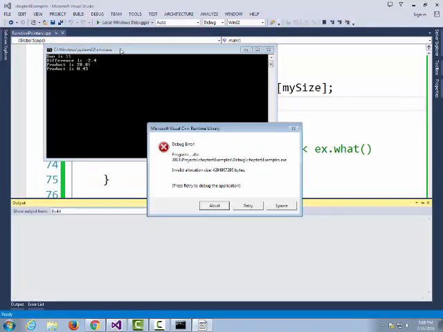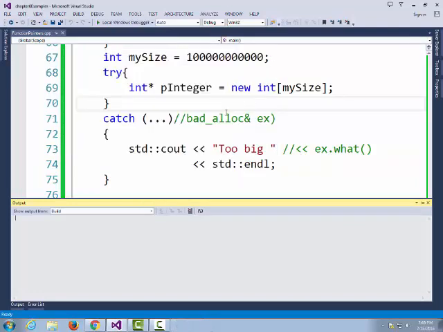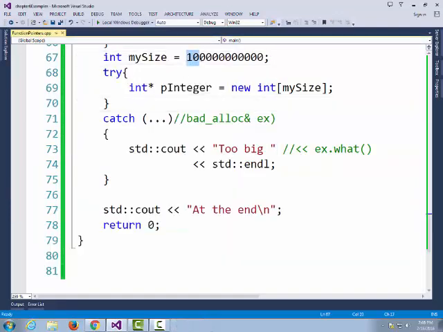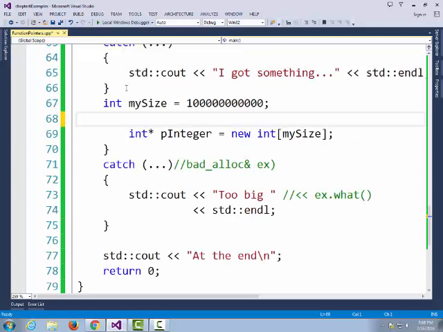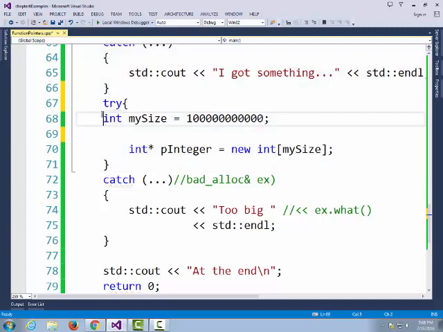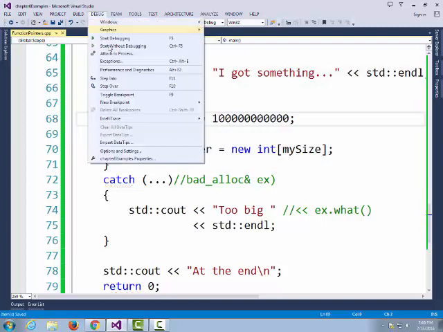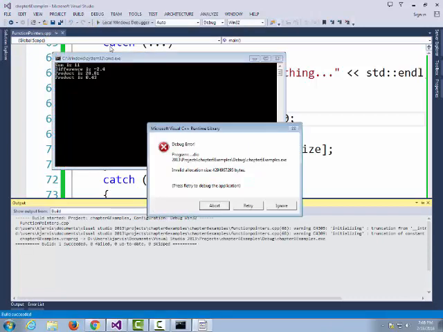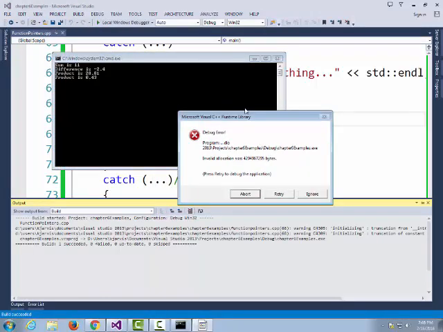The largest I can get is about 4 billion, and I believe I tried to put in there 10 billion. So even though I had this try catch, I thought I'm going to catch it right here, the problem was actually a line above. So let's say I did something genius, and I said, all right, let me move this around, put that inside the try, see if that catches it, and boom. Now it's broken.